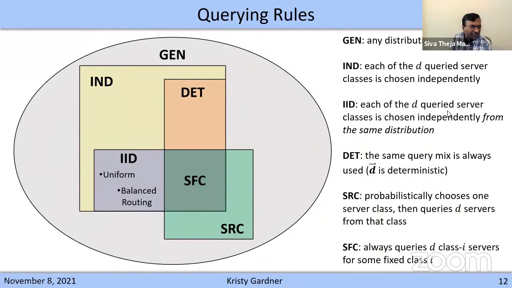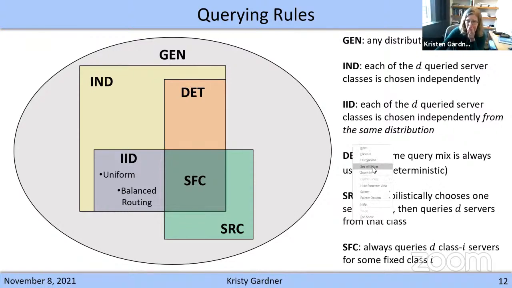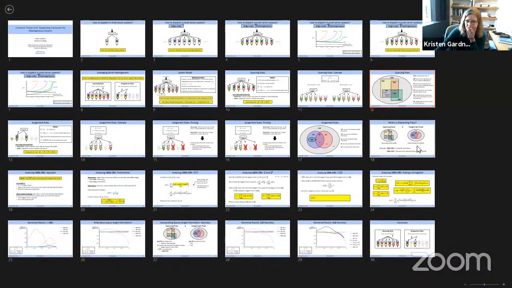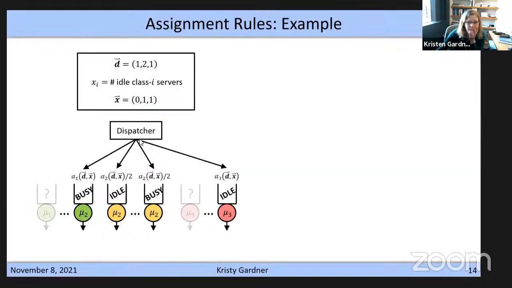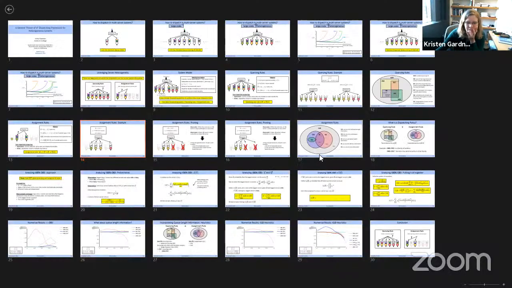Even when you defined it, I didn't see. So essentially what you're saying is that all these D queries are not using the same distribution. You should change the distribution as the index increases to D. Right, right. Do you know how that has to be changed based on the structure of the optimal policy, for instance? I don't have very good intuition for how that has to change. And in particular, what I want to point out here, if I can find it, is not the right slide. Let me see if I can find the graph again that we were just looking at.